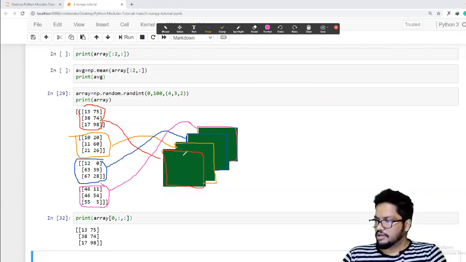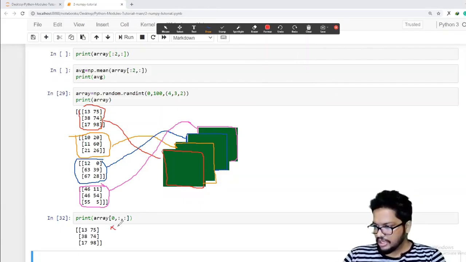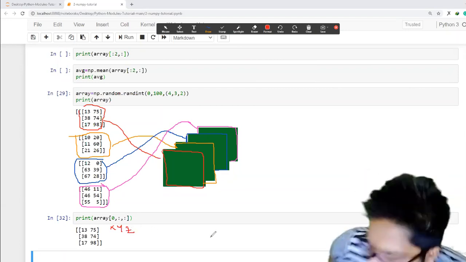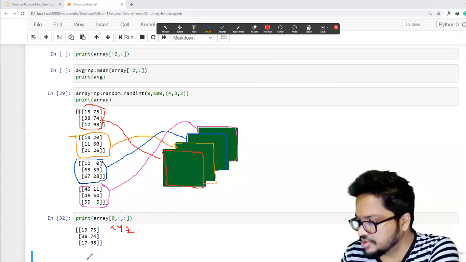Right, so what I have done: you know that this is X, Y, and Z, right? Sorry.